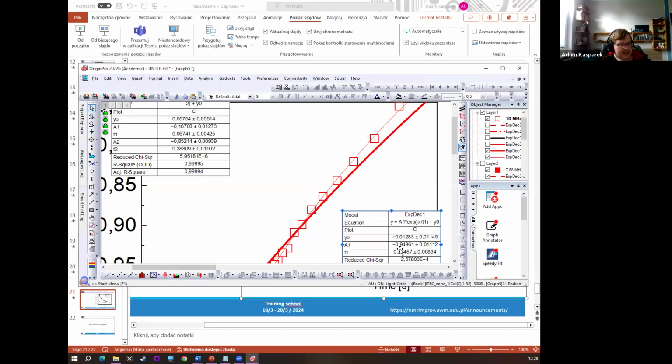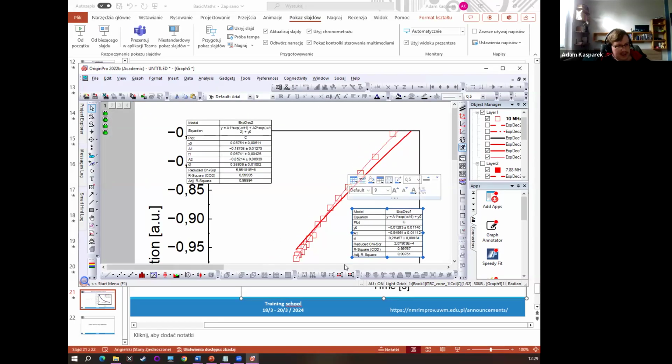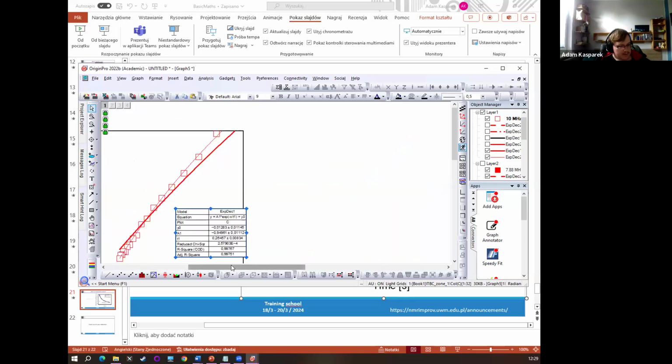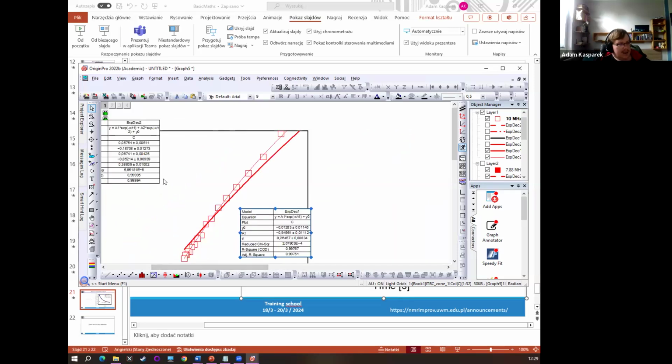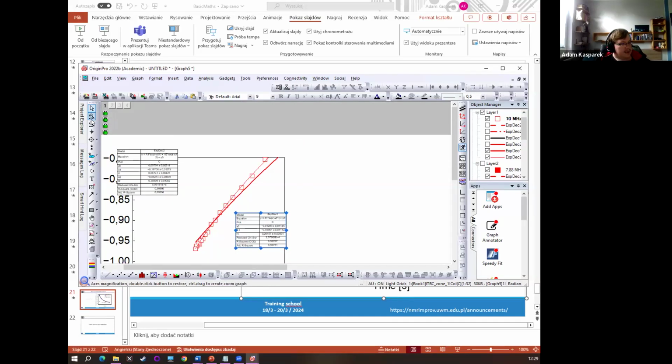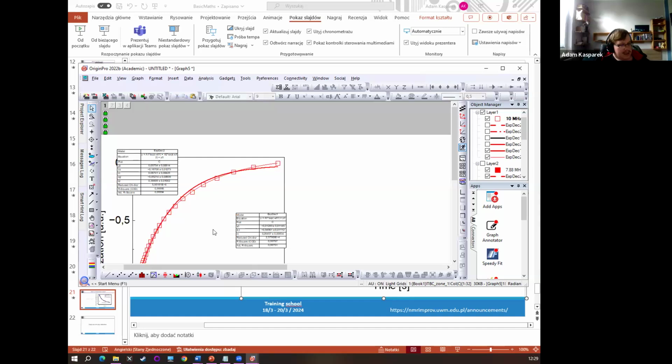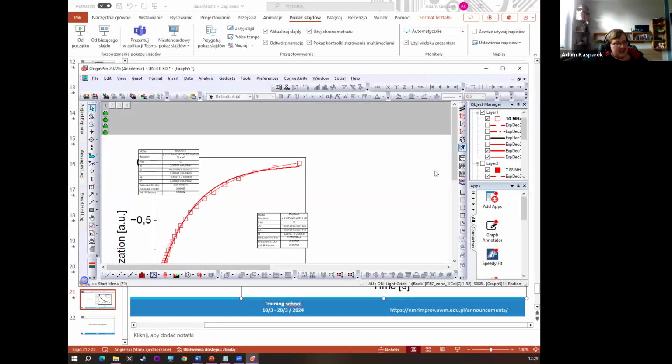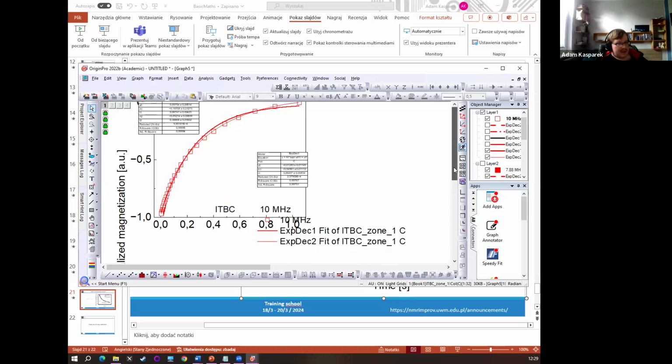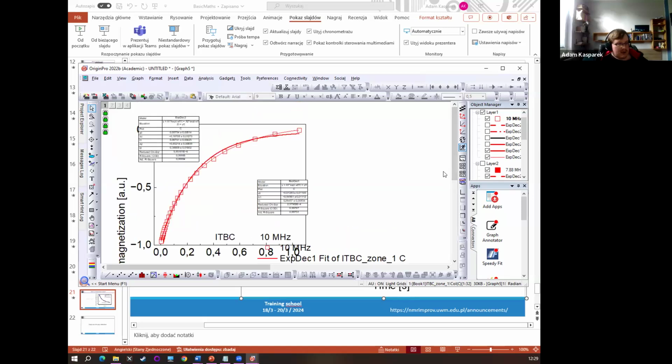Because these results try to approximate the different results from here, and therefore these results are trying to emulate two times. So obviously it tries to be exponential, so it tries to fit on the whole area to these results. I don't know whether there are other questions about this process. If there is any question, of course, I will try to answer it and show you how it's done.